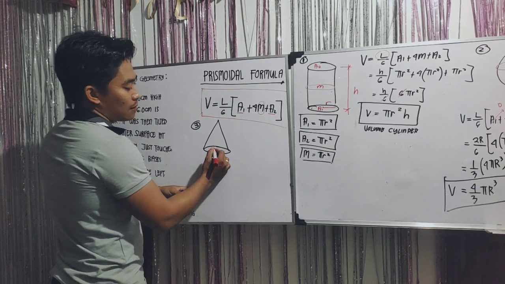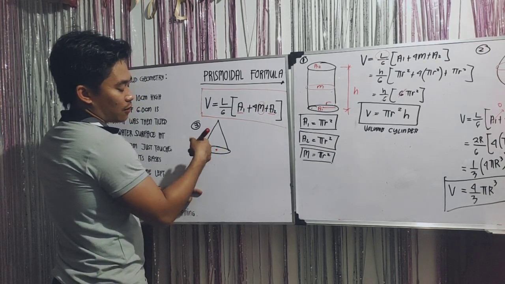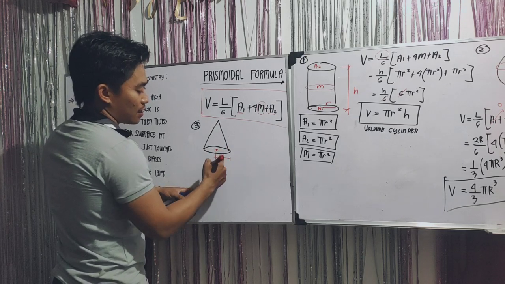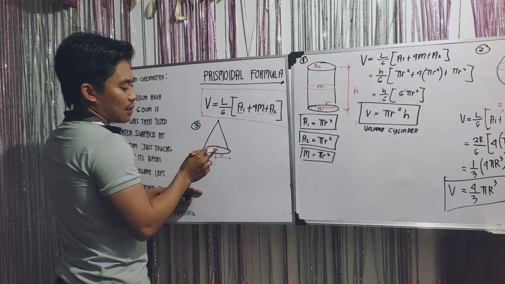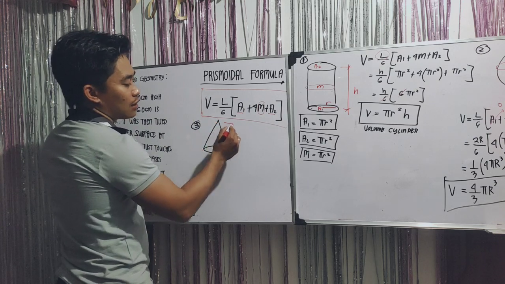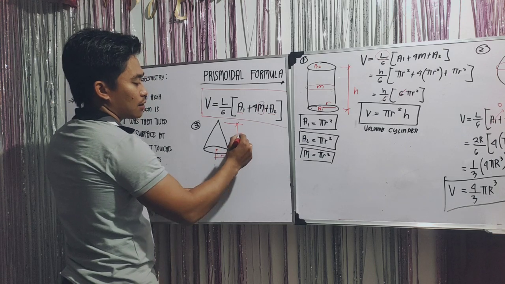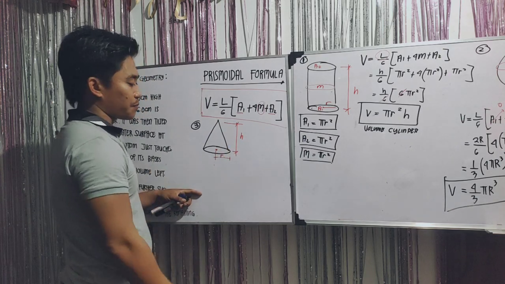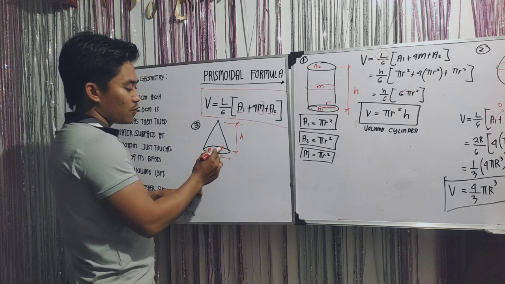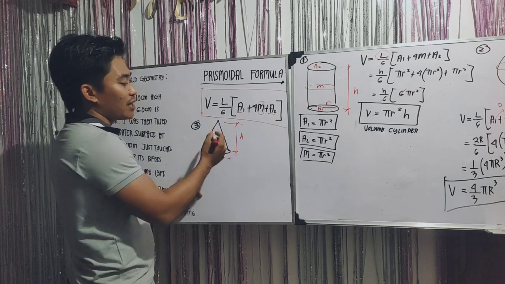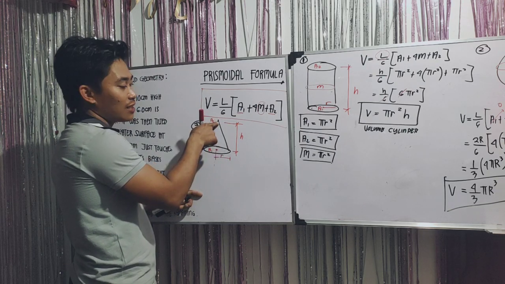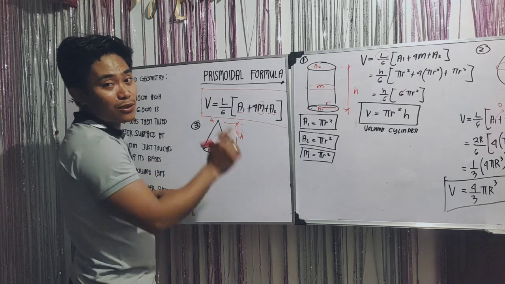If this solid has a circular base, okay, yung radius niya is r. Okay? And the distance between this point up to that base is what? That is h. Now, you now have your A1. Okay? Ito yung A1 mo. Of course, circle lang yan. How about A2? A2 is, of course, point. Okay? So, matik yan. Yung A2 mo is 0.